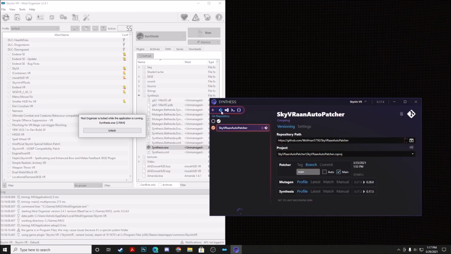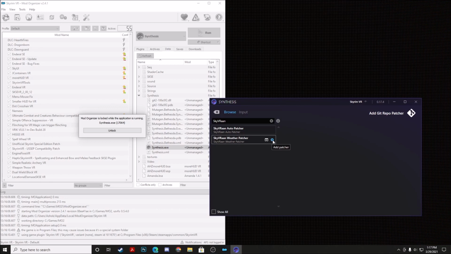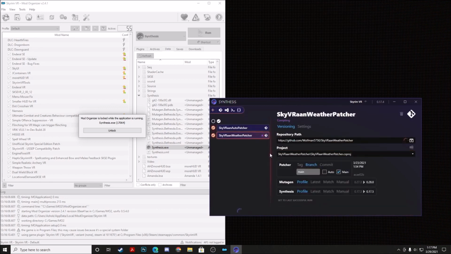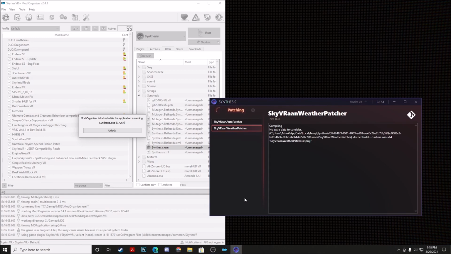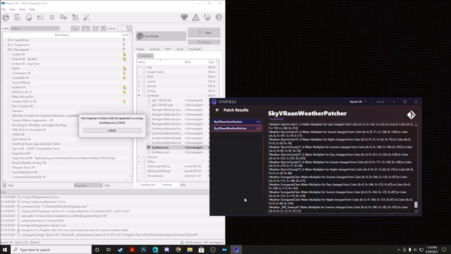Now go back to Git Repository. We're also going to search for SkyVRaan again. We're also going to hit the plus symbol next to Weather Patcher. And then go ahead and wait for the process to complete. And then when it says ready, you're going to go ahead and click the Run button. This is going to patch the game to enable SkyVRaan. And wait for it to say completed, and then you can go ahead and close Synthesis.